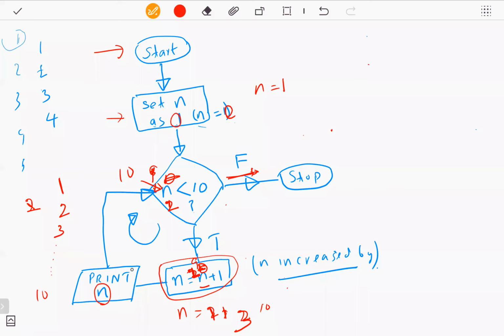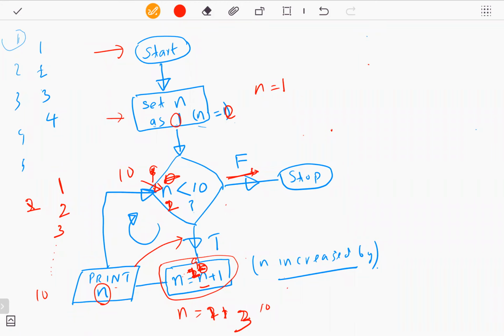Before the increment, you can apply this printing instruction to here. Then first print the number and then increase the value. That's also correct. And you can interchange this instruction and this one. Right, okay.